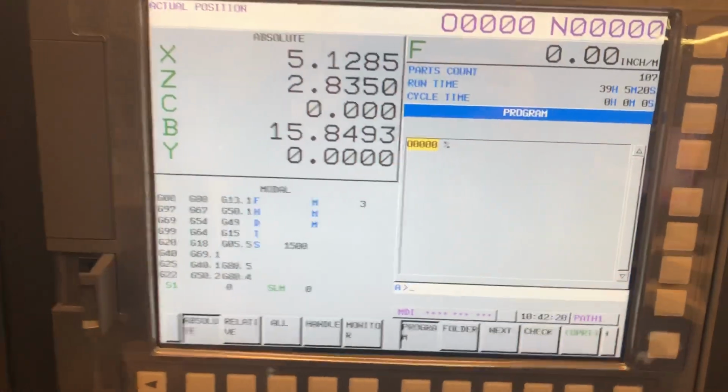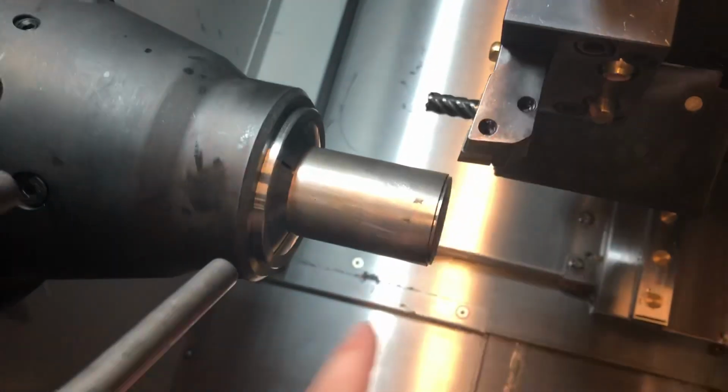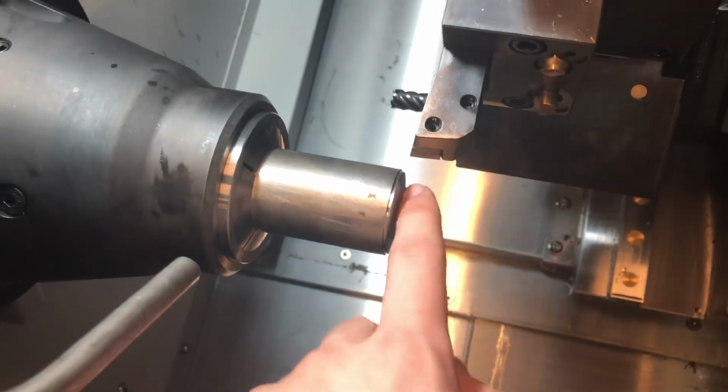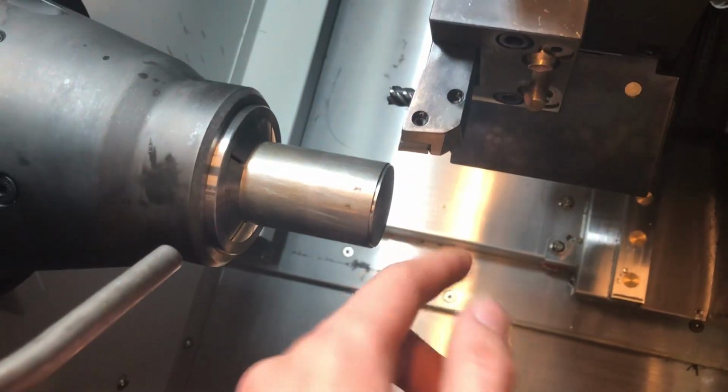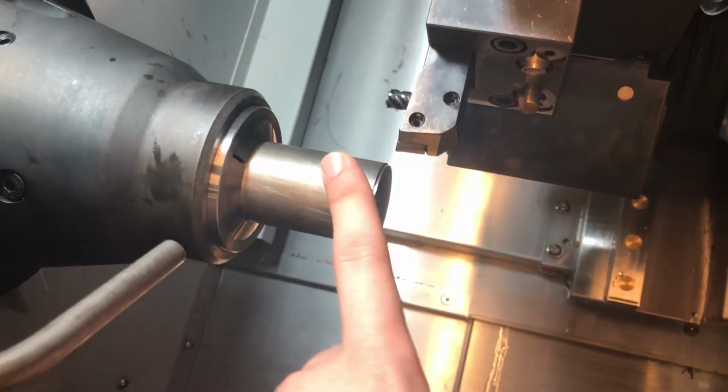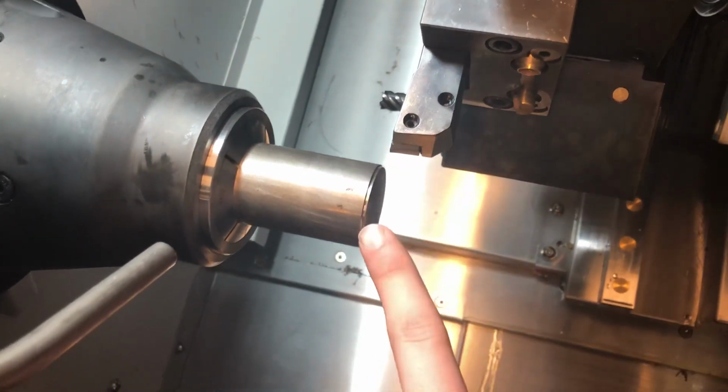In this video, I'm going to be showing you how to set your G54 Z offset off the front face of your stock. As you can see in here, right now I have my main roughing tool called up. I have it hand jogged over close. This is just some steel right here, and we're going to come in, turn the spindle on manually, face this off, and set our offset. So let's do that now.